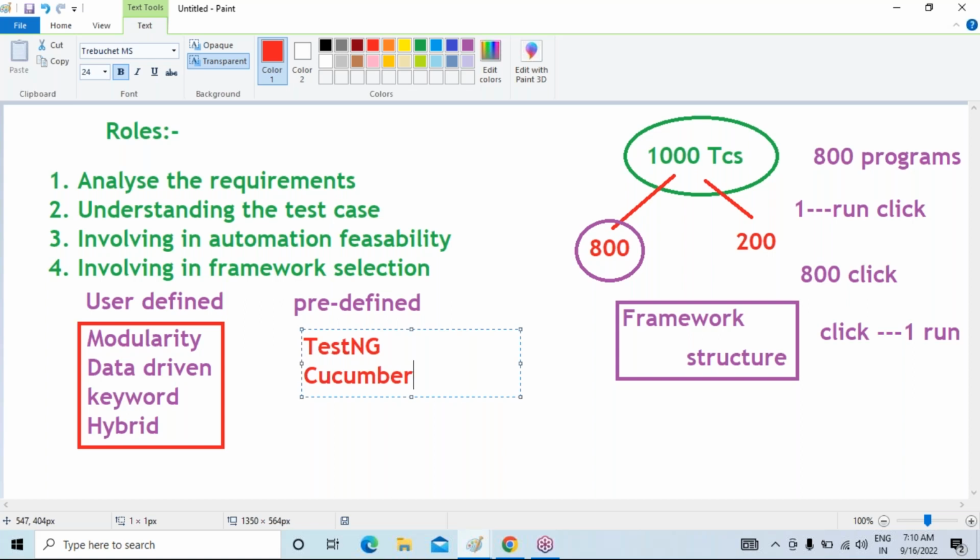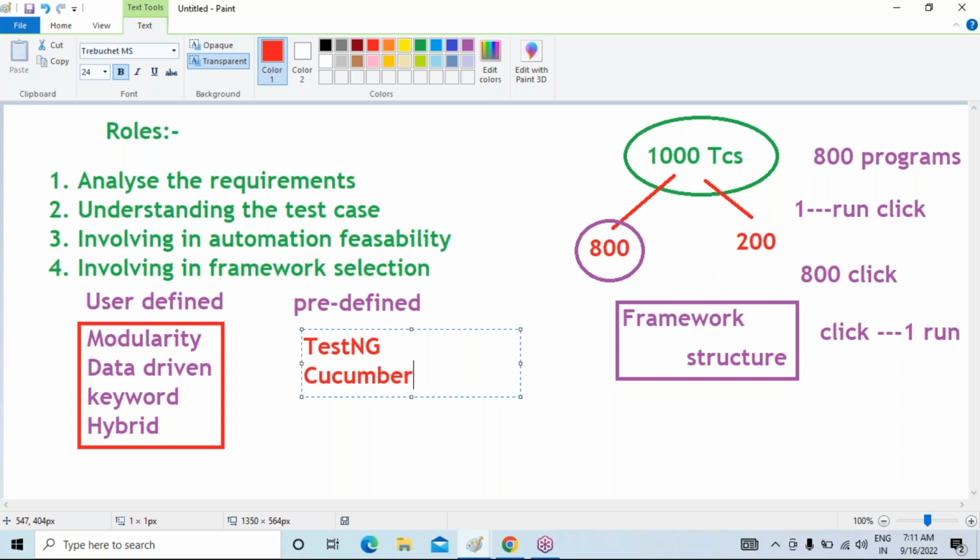These are the predefined frameworks. It depends on the company which one they are using. They decided; they already have the framework. You are not developing any framework as part of the automation testing. The frameworks already exist, so we are just using them.